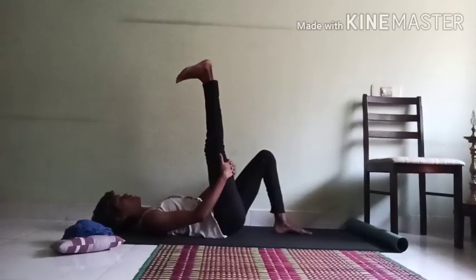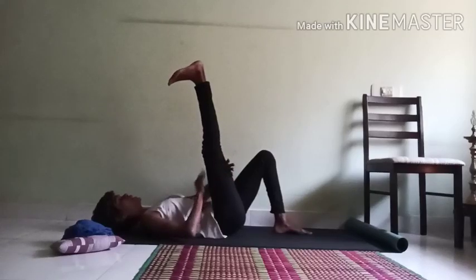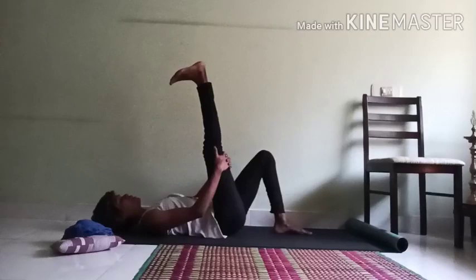So point and flex. And pointing the foot towards you. Tighten left thigh. Low back pressing down firmly. Breathe. 5.